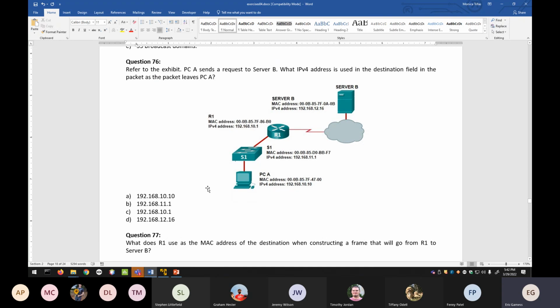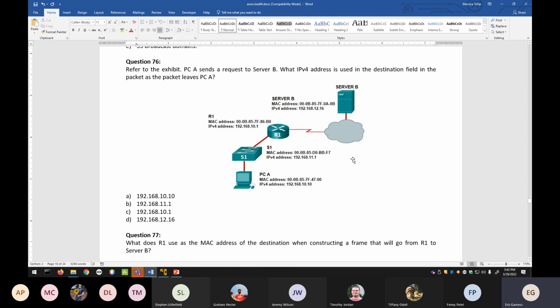Exercise 76, refer to the exhibit. So PCA, which is this PC, sent a request to the server. It's a remote server, as you can see. What IPv4 address is used in the destination field of the packet as the packet leaves PCA?